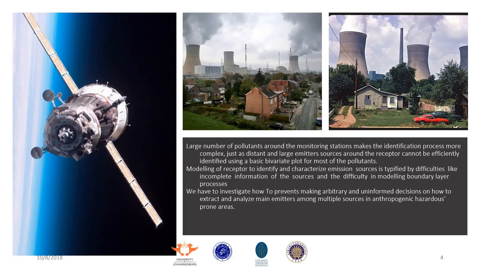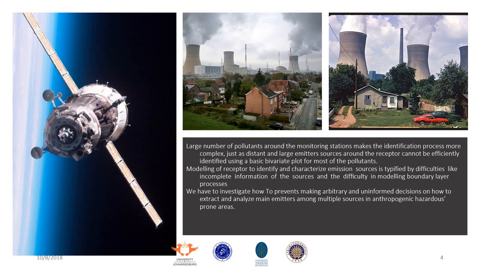Briefly, let me introduce the topic here. There's a large number of pollutants around the monitoring stations, and we try to make the identification process easier. As you know, in Southeast Asia, especially in Indonesia and Malaysia, the most effective natural hazard is air pollution. So here we have some issues about the large number of pollutants around the monitoring stations that are already installed to monitor this man-made hazard.